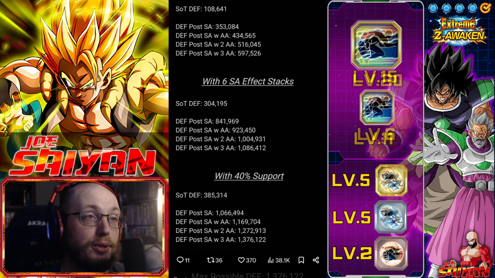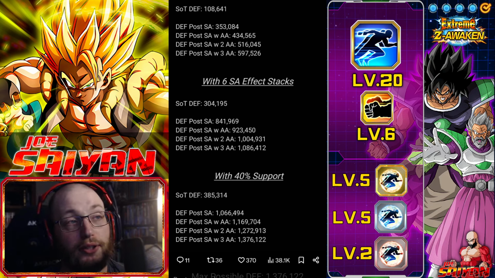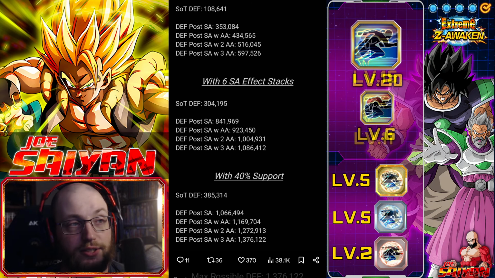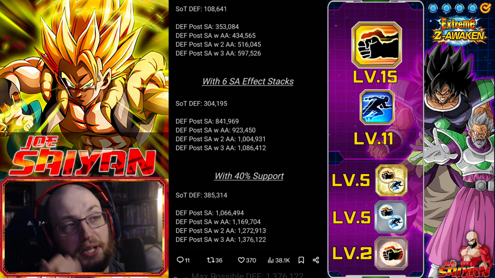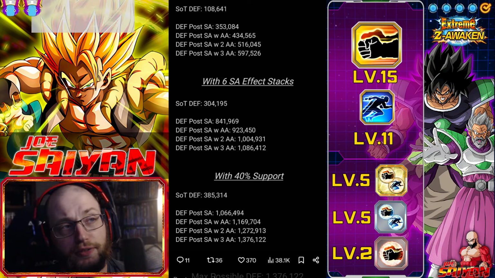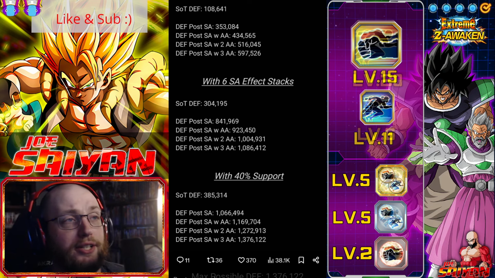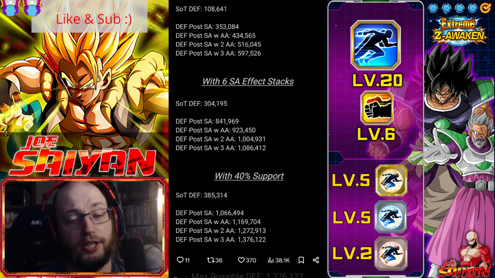With 6 super attack effects, post super, they can hit 840k. That's pretty good if you ask me. You know, start of turn defense is lacking excessively, but with 6 super attack effects, if they triple super turn 1, triple super turn 3, by turn 5, they'll be looking decent-ish.